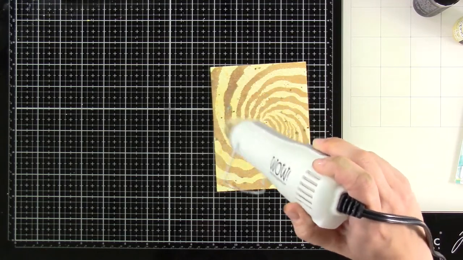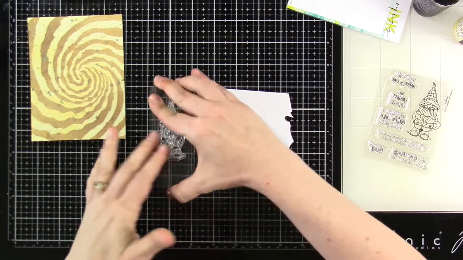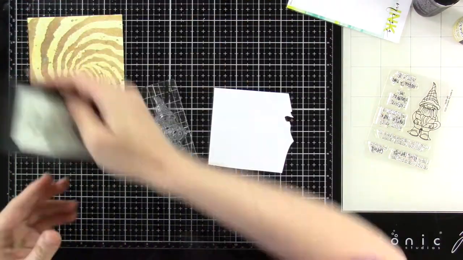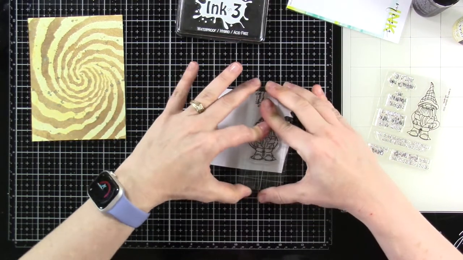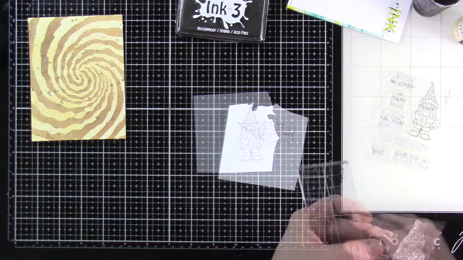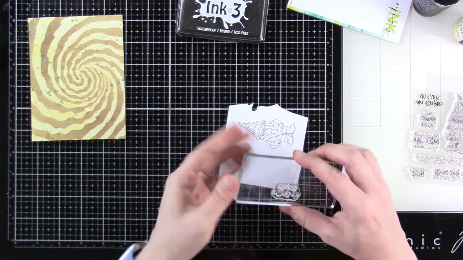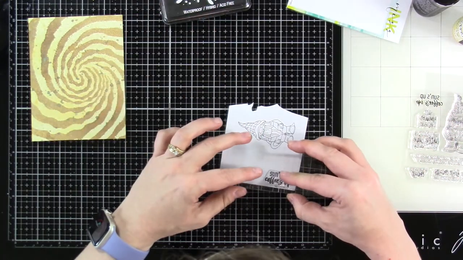As I said, we're going to be using the Big Mugs. The sentiments in here have me cracking up. And that little gnome with his cup of coffee is adorable. So I'm going to ink that up with some Blackout ink by Ink On Three, stamp that onto some Express It cardstock. And then we are going to do some alcohol marker coloring. Before I do that, I'm going to grab the sentiment that I want to use. This one just says Sun's up, coffee's up.